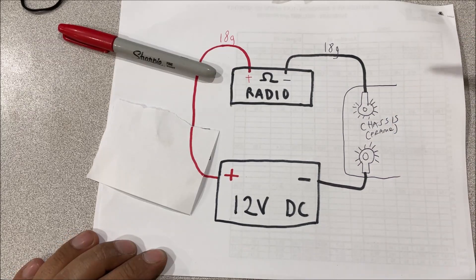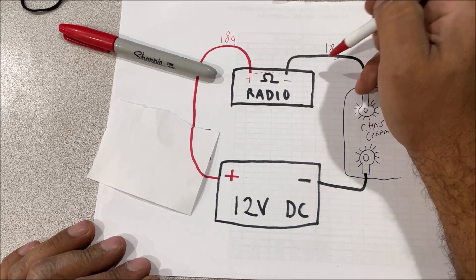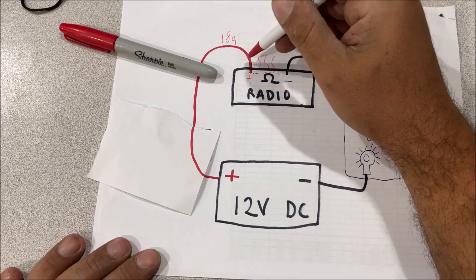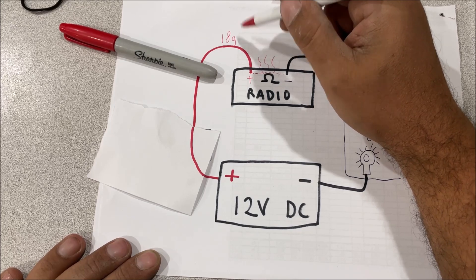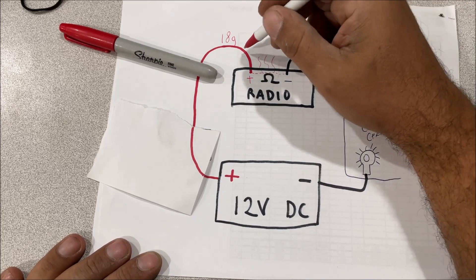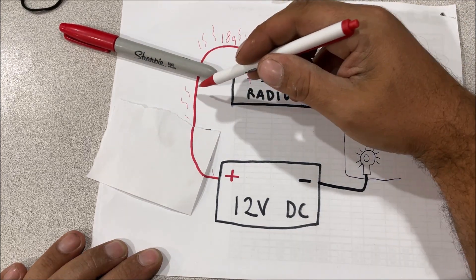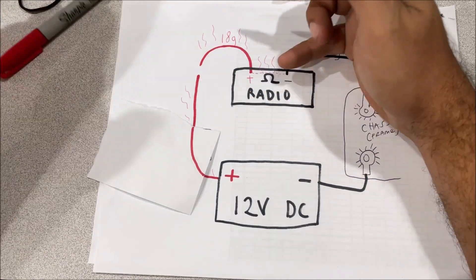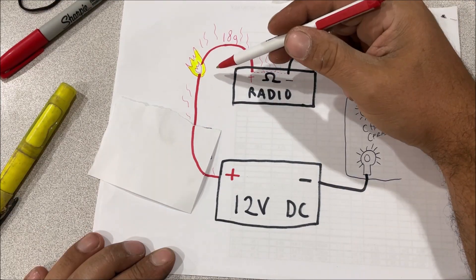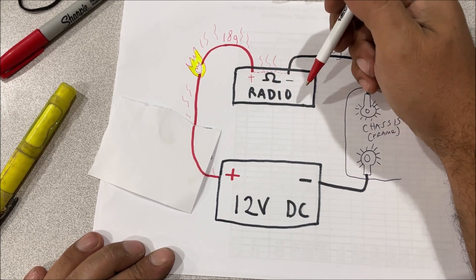On the positive side of the circuit, if something melts or burns up and the resistance is gone, that hot wire goes straight to ground. It's going to heat up and burn up, shutting the radio off. Another common situation: if the hot wire contacts the chassis frame it short-circuits and pops the fuse. Without a fuse, the whole wire heats up and burns in half — all the insulation melts off. Short out a radio inside the dash and there's flammable stuff all around: insulation, styrofoam, plastic dash — all of that can catch fire.